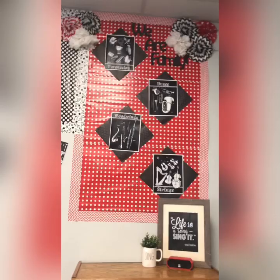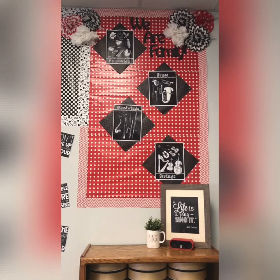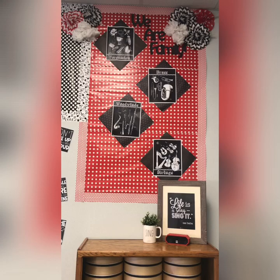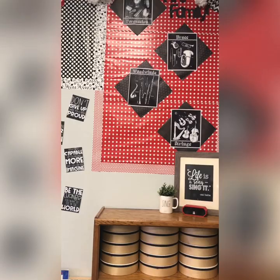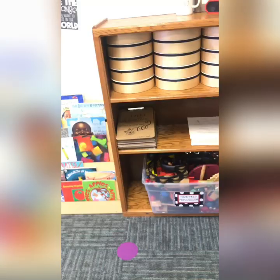And this is my instrument family area. It is very, very minimal because for the activities that I do, we don't really even need this. It's up there just to be up there. We do a lot with instrument family, so this is just a reference so that they can catch a glimpse of, oh, I forgot what a brass instrument looks like. Okay, let me look over there, and then immediately they will be reminded. We use hand drums a ton, clipboards a ton, dry erase staffs a ton, and handheld percussion a ton.